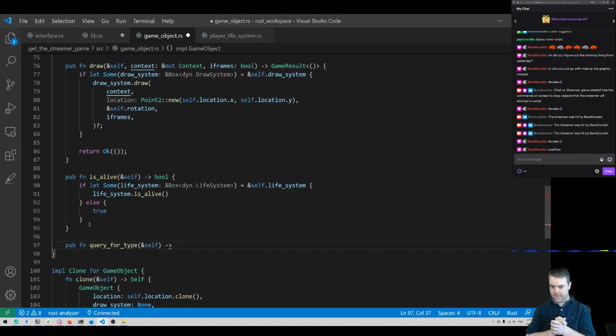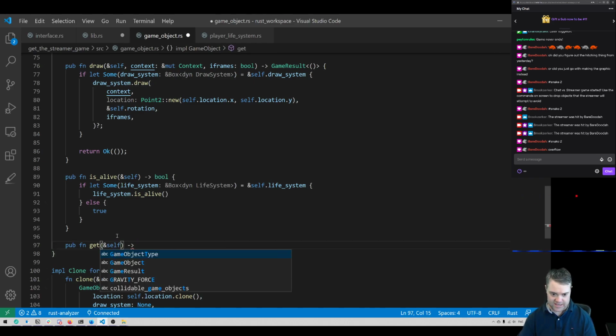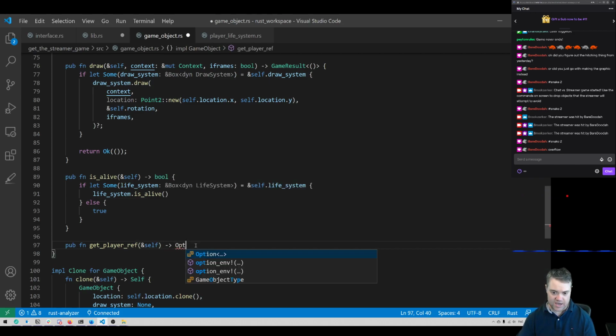So I could just do get player. Get player ref, to be very specific about this. This is going to have to be an option, an option with a reference to a game object.